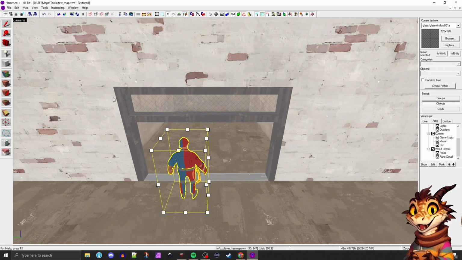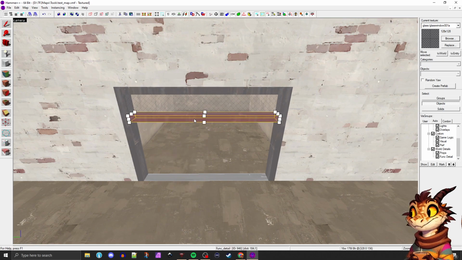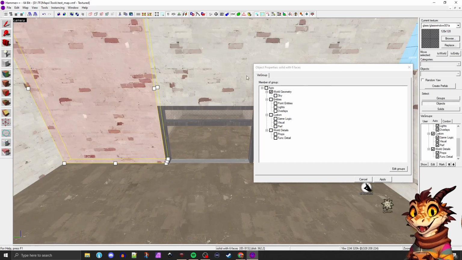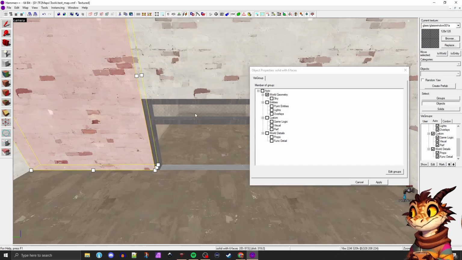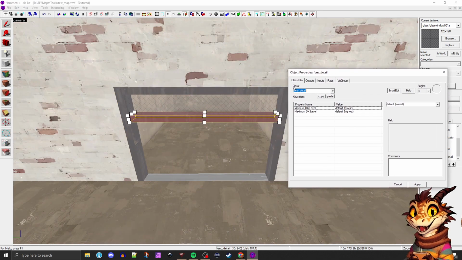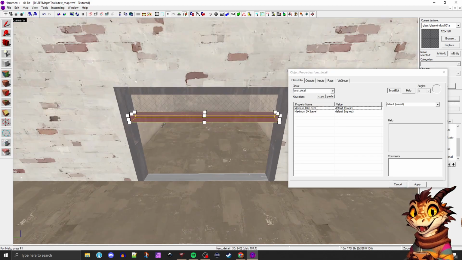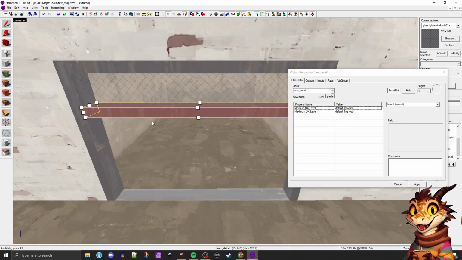Where a tool block entity requires this entity to be applied to a block. If I select a block that hasn't got it applied, it just says it's a solid wall. What a func detail will do is basically all the nice things as much as all of these walls get. They get lovely lighting. They get baked in. It doesn't reduce the quality, so you don't need to worry about that.